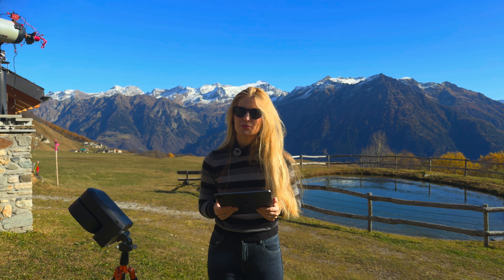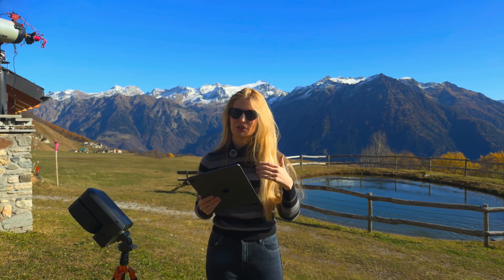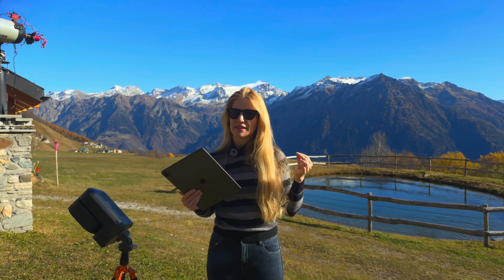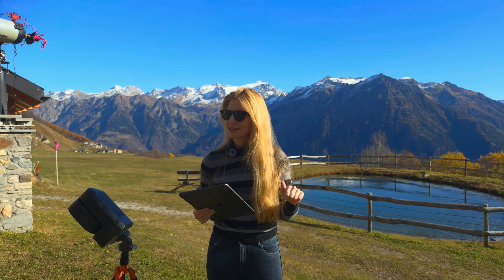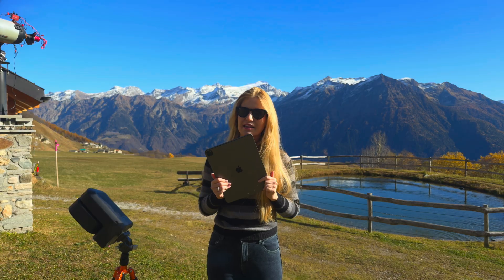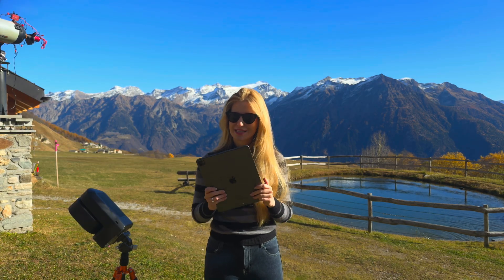What this does is link your telescope directly to your account, so when you log into the app from another location it automatically recognizes your device and connects through ZWO's servers. This is a huge deal for people who aren't comfortable setting up complex networks or simply don't want to fiddle with routers and IP addresses, or can't get a public IP address. You just opt in once and that's it. I've already tested this with my C-Star S30 — if it was turned on I could connect to it remotely without any issues. For this video though, I held off on activating the feature on my S50 because I wanted to show you the process from scratch.